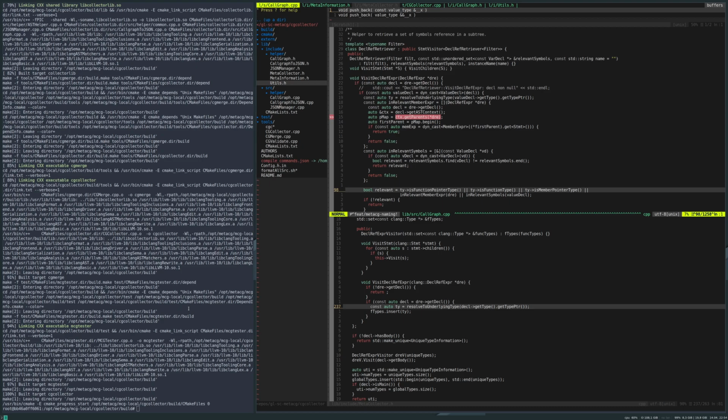So then we can exclude this one, but we will keep int pointer and int as two distinct types.